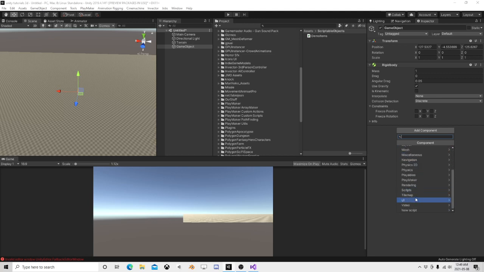So what can we access? Well, I guess we'll just look at scripts. I got tons of stuff in here. This is my little demo project, so it's just loaded full of weird stuff. Anyways, a mono behavior is just a component, just the same as all the rest of these things.